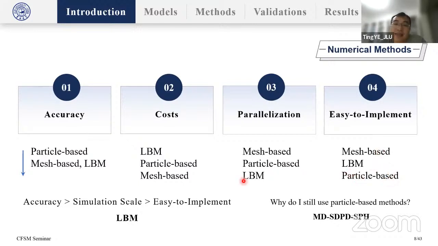So in all, I think LBM may be a better choice for current simulation, because accuracy should be the most important factor, then simulation scale, and the least important factor is ease of implementation. That's just my opinion. But in our work, we still use particle-based methods because we hope to perform multi-scale modeling and simulation in the future, such as from MD to SDPD and then to SPH.